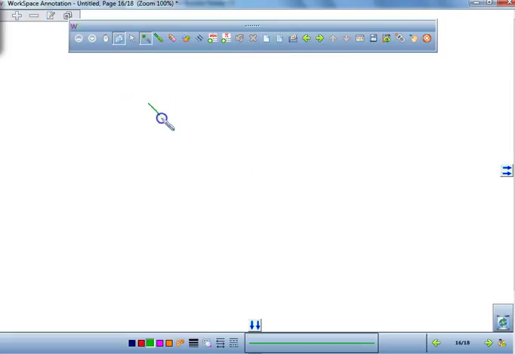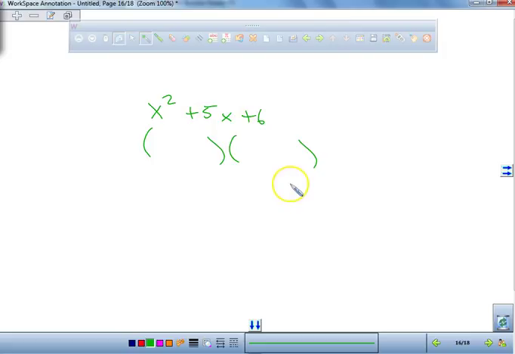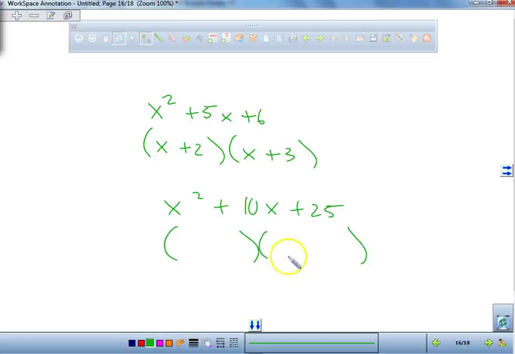By the way, here's a quick little review. Now here's an easy one, right? If I said, what's x squared plus 5x plus 6, that's easy. What two numbers add up together to equal 5 but multiply together to equal 6? 2 and 3. Remember doing those? Yeah, 2 plus 3 is 5, and 2 times 3 is 6. All right, one more. I bet you guys will get this. Two numbers that add up to 10 but multiply together to equal 5. There you go.